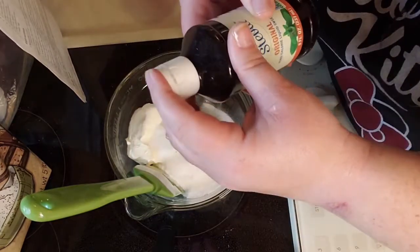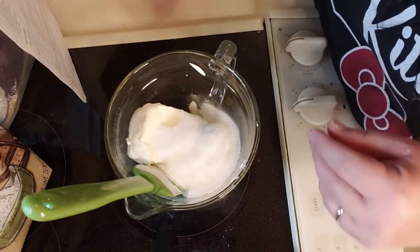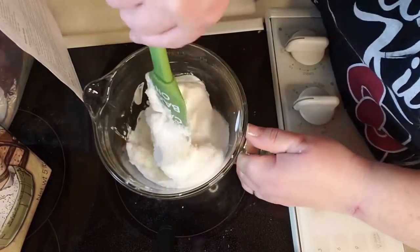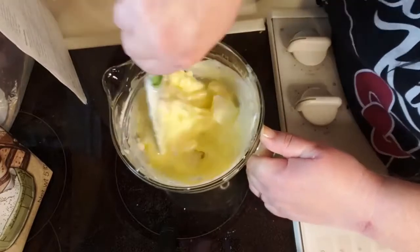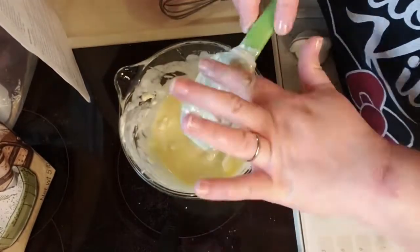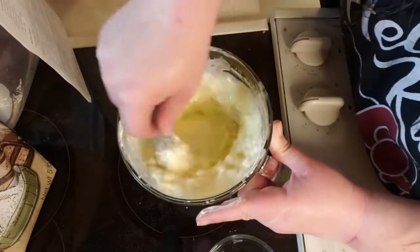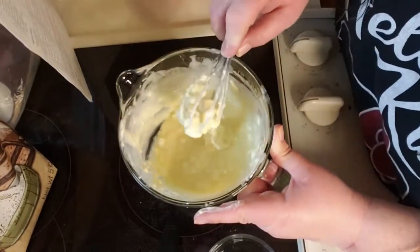1, 2, 3, 4, 5, 6, 7, 8, 9, 10. And then we are just going to mix that up, whisk that up, whatever you want to do. And this is going to be kind of liquidy. That's what you want.